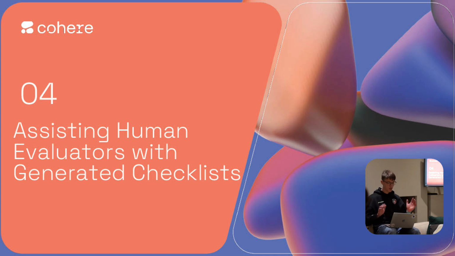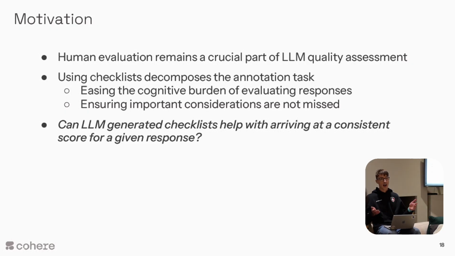And then just as a final thing that we tried with all of this work was to actually go back to human evaluation, which is still going to be an important way of seeing how good your LLM is. We're always going to have human evaluation at the end of the pipeline. And saying, can we take the checklists that were written by the model, and can they help human evaluators in the same way they help the LLM as judge evaluator? Similarly, providing these automatically generated checklists to a human evaluator might help them break down the task and make sure that things aren't missed that they should be looking for in a response.